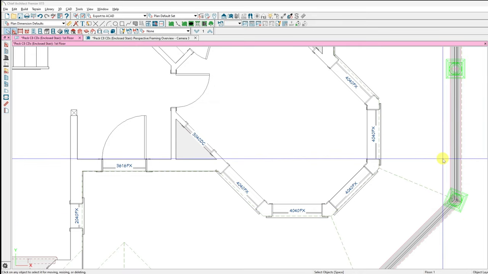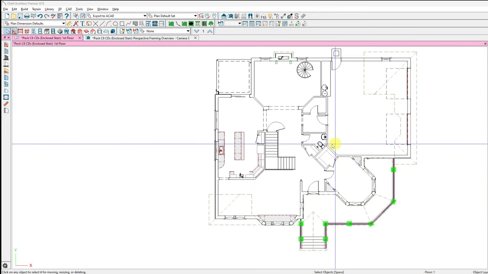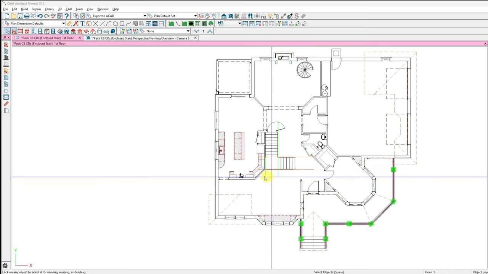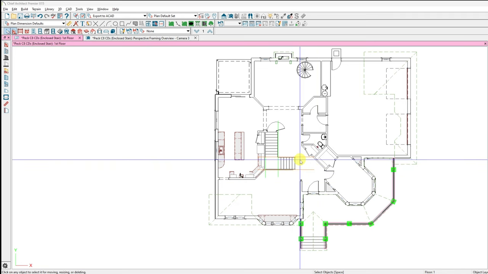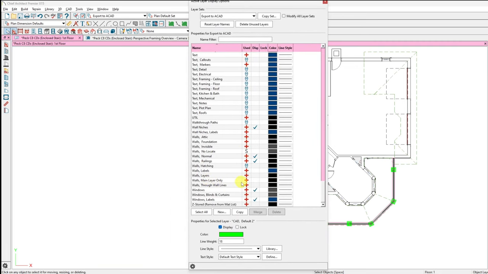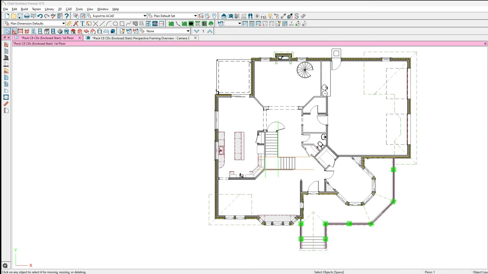So I could have exported this really quickly. And I would have had my framing layers. And then I did want those reference lines. So I just need to go up to the CAD 2 default, turn it on. And then those showed up right here and there. And if I wanted wall layers to show up, come down, let me show you what I'm doing. Come down to here, and not main layers only, but wall layers. I want those to come in. Again, it's not going to export the fill. Then I have to go through export and bring it all in.